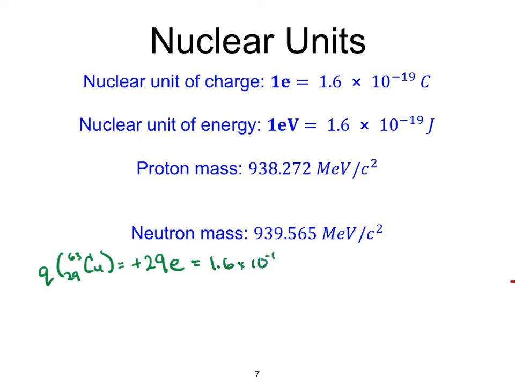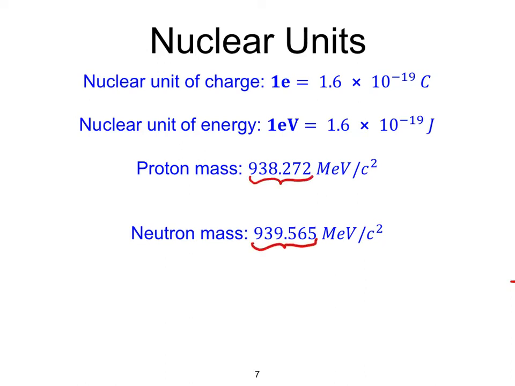Similarly, it would be pretty convenient to have a unit of mass that is directly relatable to one of the components of the nucleus, the protons or the neutrons. Unfortunately, the proton and the neutron have slightly different masses, so using one or the other would be a bit misleading. The solution that nuclear physicists and their close relatives, the nuclear chemists, came up with is to take a sort of average mass between protons and neutrons.